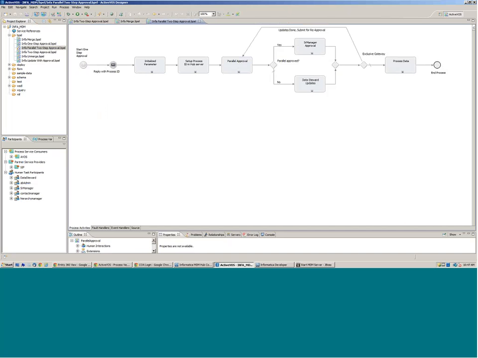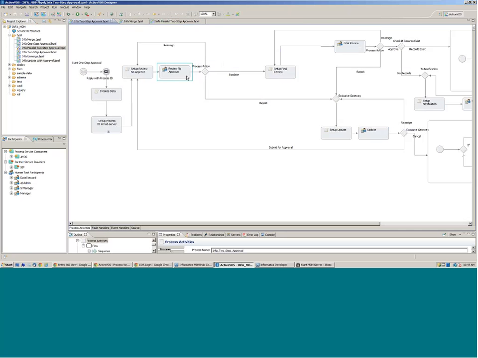I believe we have an example of a parallel process execution here that has coincident approval and update functions that are supported by two different classes of user. I can support conditional processing. So, for example, review and approval based upon prior review and approval execution. And then once these are deployed, they're actually utilized by Data Director for processing.